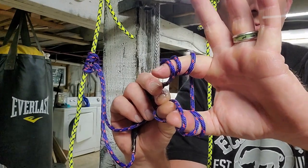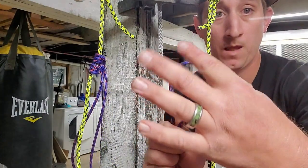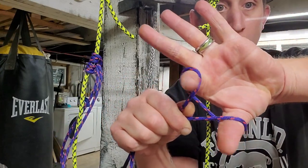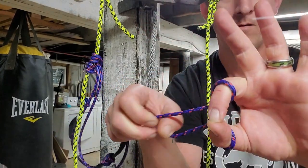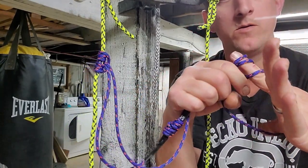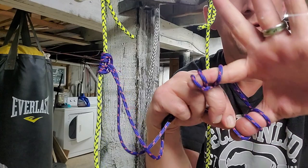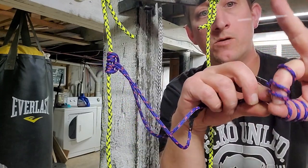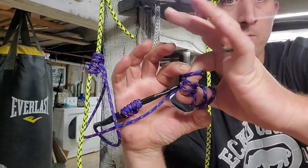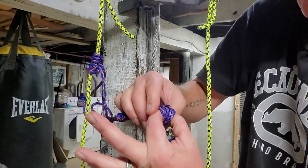Once you have those wraps, let me do that again so you can see. Start from the beginning. So we have the loop. All I'm going to do is keep my fingers pinched, go in and spread and roll like that. Now from here, I can go one, two, one, two, and then pinch. Now I'm going to take this and collapse the whole thing to where they're all like that.